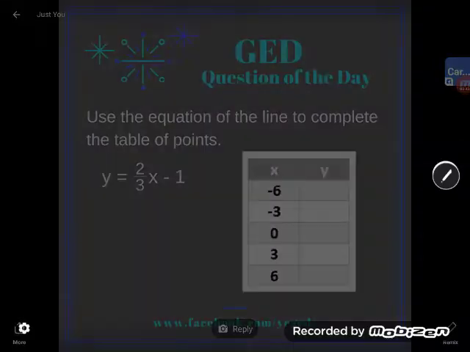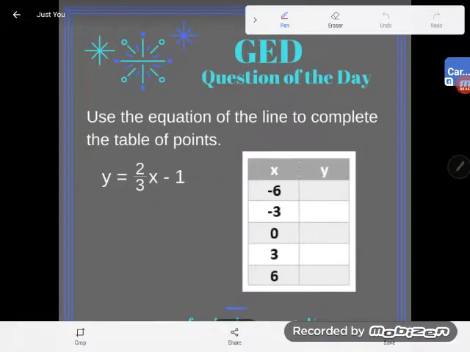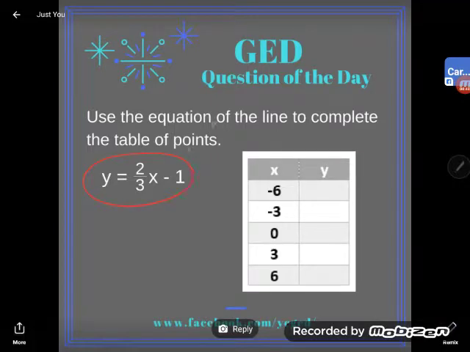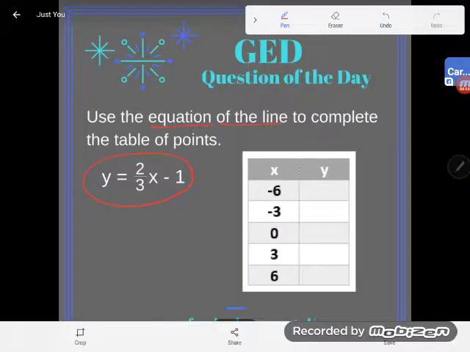So again we can see here that we have an equation. Now they tell us it's an equation of a line, but you don't even need to understand what that means in order to work the algebra here. Because even though this problem looks complicated, all it does is test a very basic algebra skill known as substitution. Substitution is the ability to trade out one thing for something else that's equivalent. And in algebra what do we trade out? We trade out those variables for equivalent values all the time.